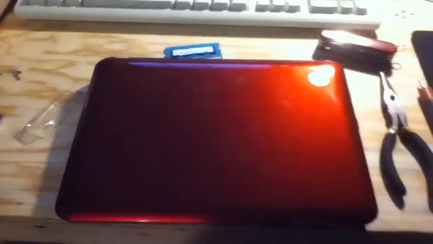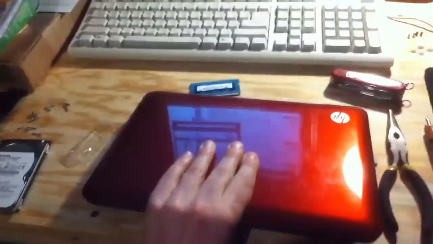Asus makes it extremely annoying. And so does Dell to get into there. And I've also seen some Acer Aspire netbooks that are the same way. HP kind of outdid themselves in that particular aspect. But, thought I'd show you that. RAM upgrade complete, and this thing is ready to go back to the customer.